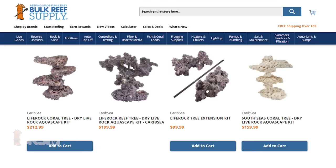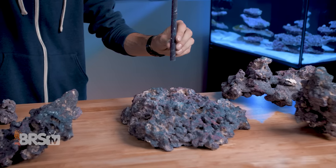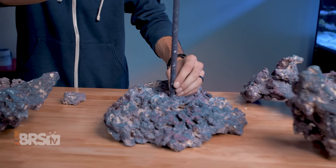There are also coral tree kits that have a more shelf-like appearance, as well as extension kits for building up your aquascape, creating extra height or width to your existing kit for larger tanks, or for scapes that could just use a bit more surface area. Given the fact that the rocks are supported by the internal rod, it's pretty safe to aquascape right in the tank and get a really good feel for how that aquascape will look in the aquarium.